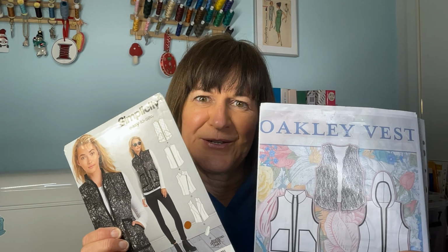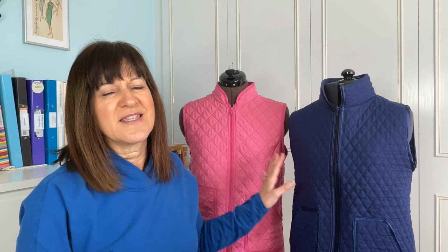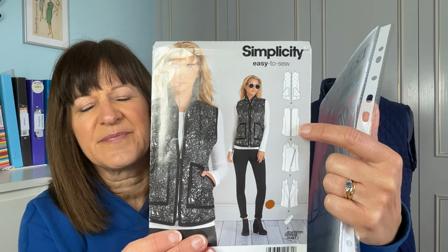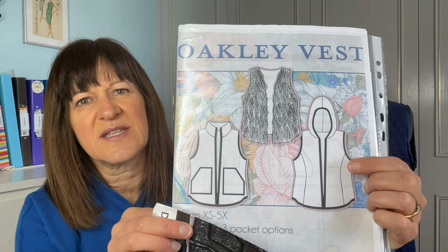So let's get on with doing the review between these two. So here are the two lovely ladies showing the two vests. This one, of course, my newest one, Simplicity 1499, and the other one is the Oakley Vest. Now it's a bit hard to compare in a way because on one I used the princess seam version, and on the other the more boxy version. There is a princess seam version.